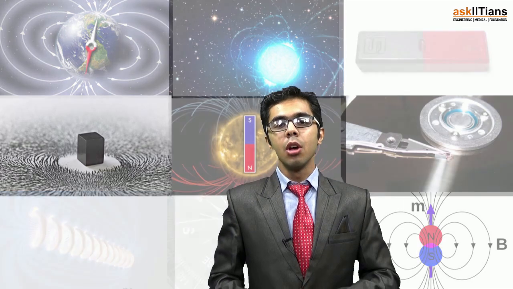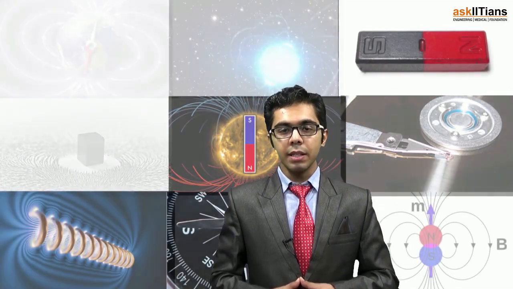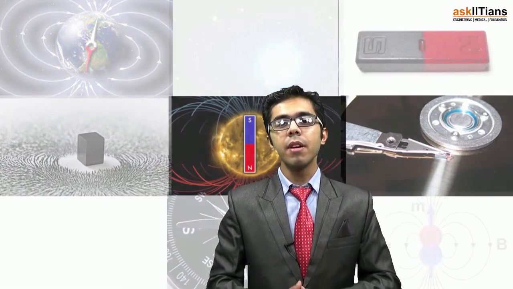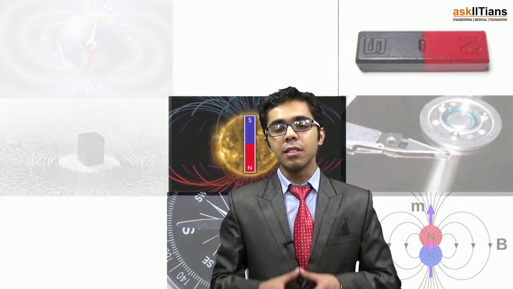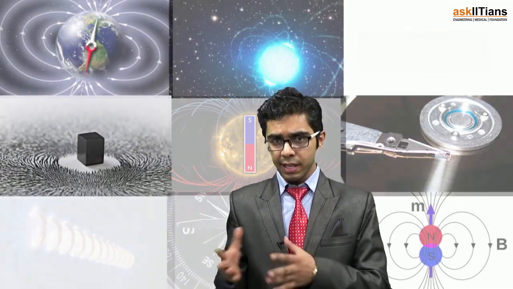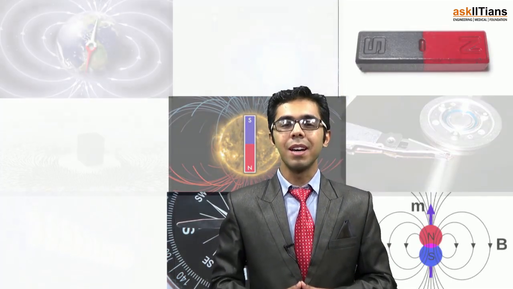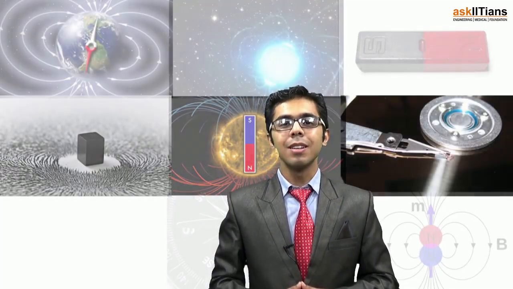Hopefully guys you have understood the concepts and the explanation for this part. For the upcoming part, whatever we have done considering a loop, the similar part we are going to do for the next part, but not with a loop but with a bar magnet. So for that upcoming part, stay tuned.